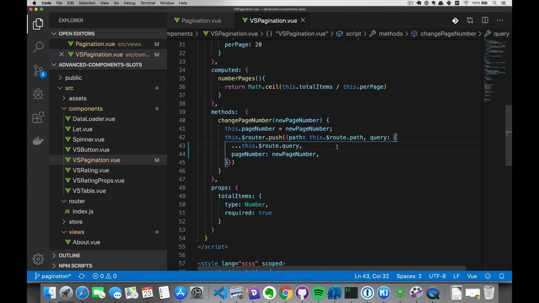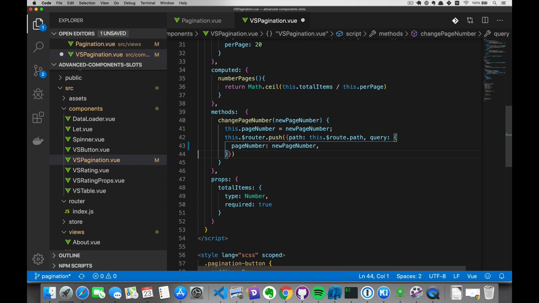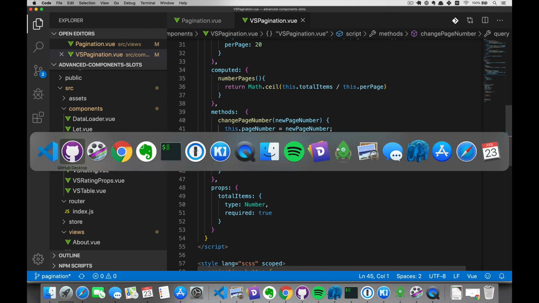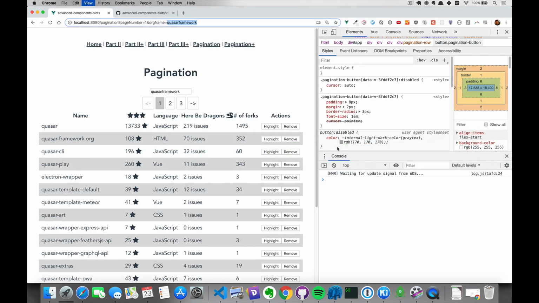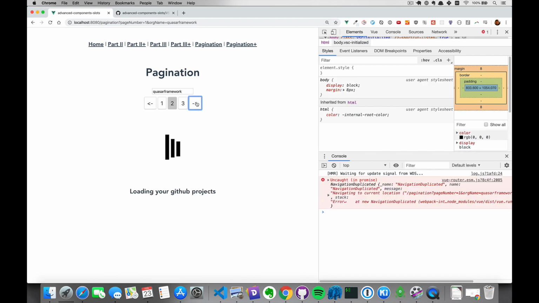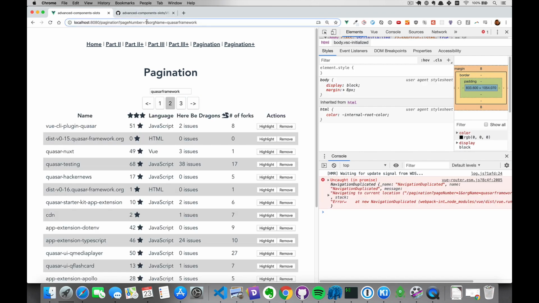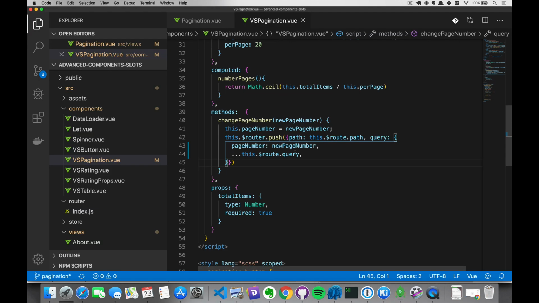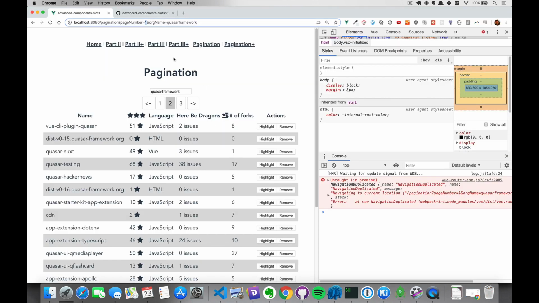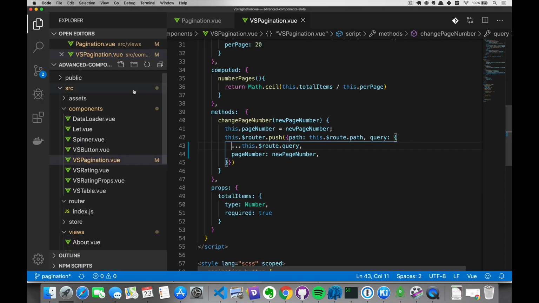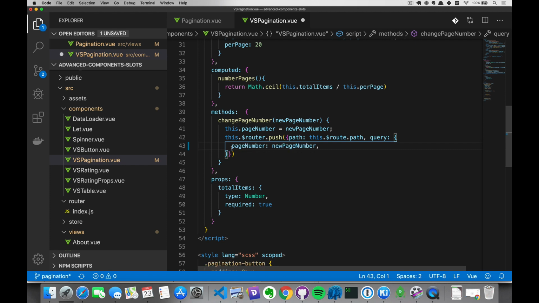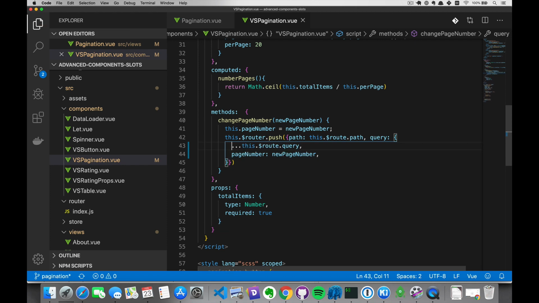Note that it's very important that this comes first and not last, because if you have it last, then it's not going to change because the previous page number will override it. So I mean, yeah, it changes here, but not in the query params. So you reload back to 1. So yeah, always have it first and not last.